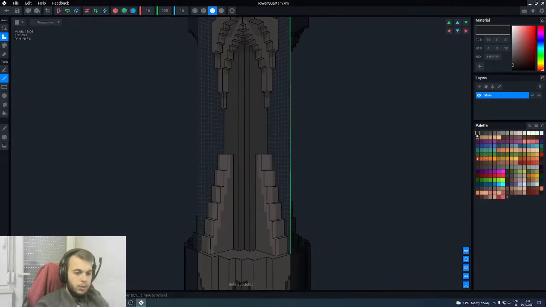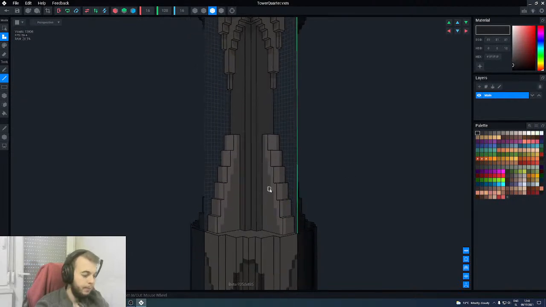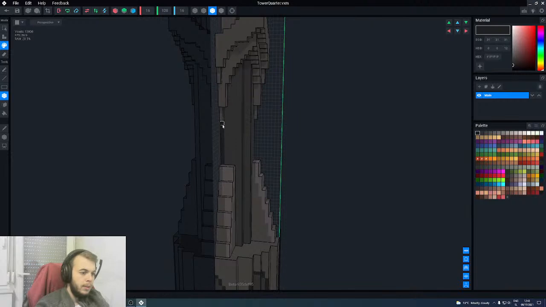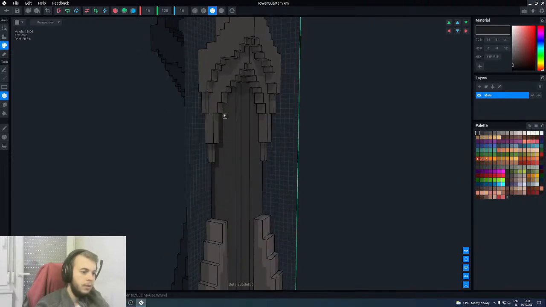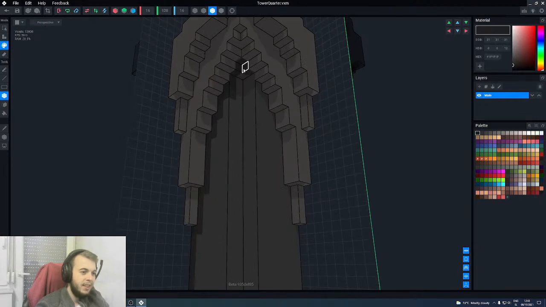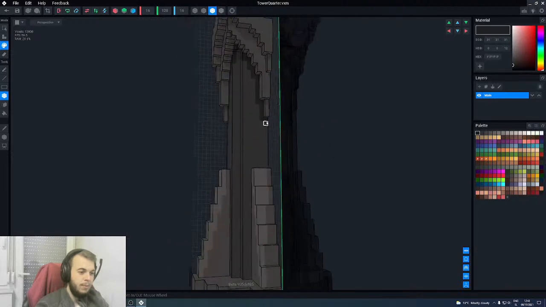So I think they should be one tone darker. Or let's see what would happen if we did some outline here. Just experimenting. Let's see, how should it work here? Like so, and boom.